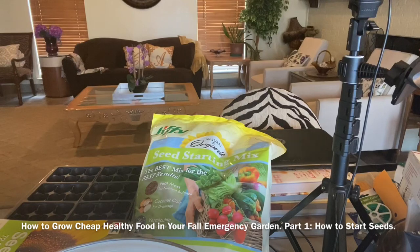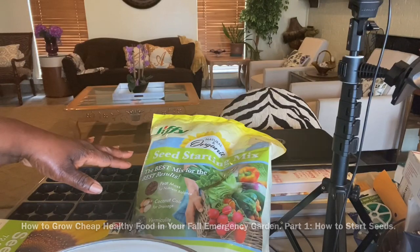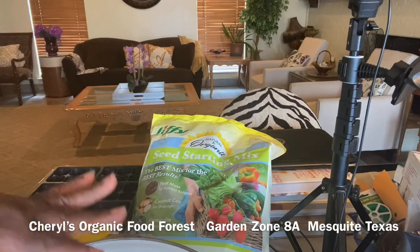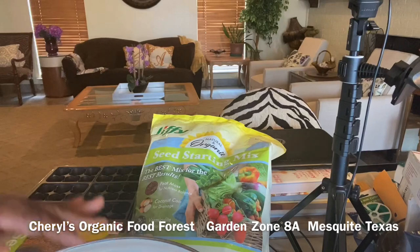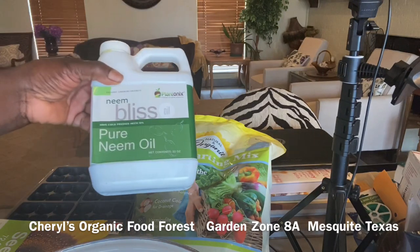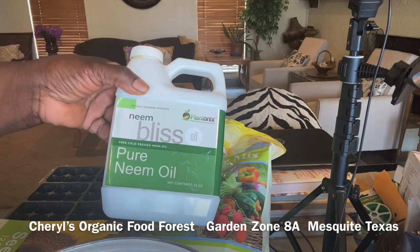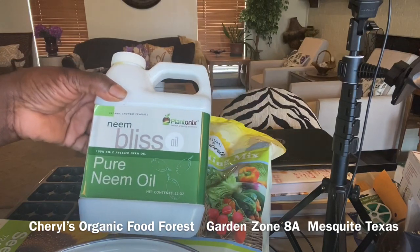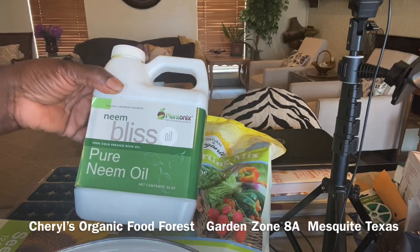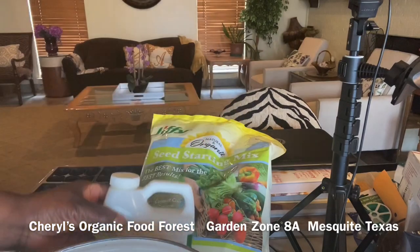Now, what I do is I sanitize my seed starting mix. I am going to put it into this large soup pot that I will bleach out and continue to use in my kitchen. And I am boiling water in my tea kettle. And I will also add a little pure cold pressed neem oil. Now, you can purchase this neem oil on Amazon or eBay and other stores, but be careful. Please do not buy a neem oil mixture. This is absolutely 100% pure neem oil.